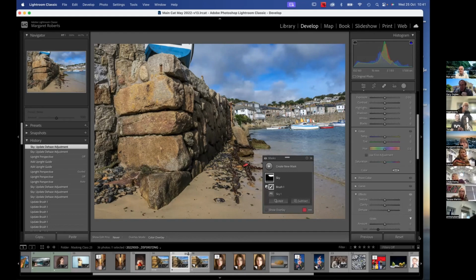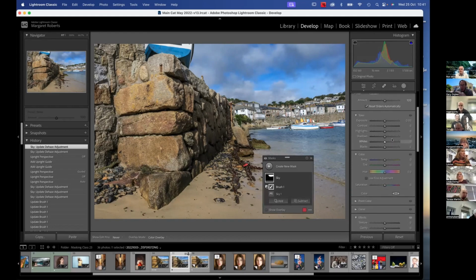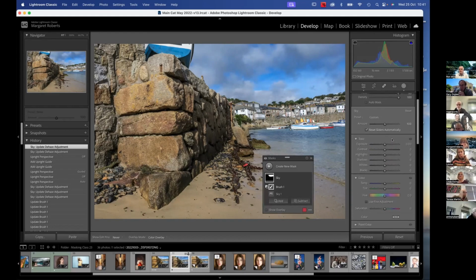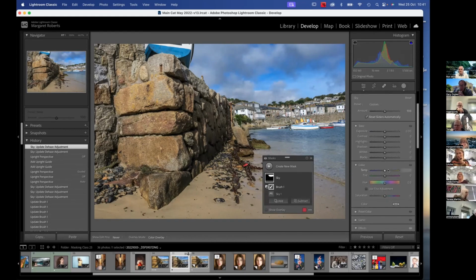What are the elements in the sky? The blue and the white. Blue and the white and the grey. Yeah, the blue. And there's some whites in there, the grey and whites. So if Margaret wanted to improve the quality of the blues, what could she do? Louise, what could she do to the blues? If she wanted to make that blue better, what could she do without affecting the clouds?